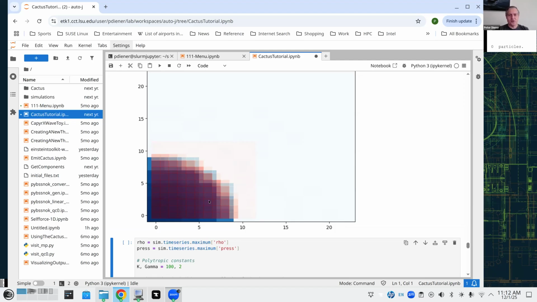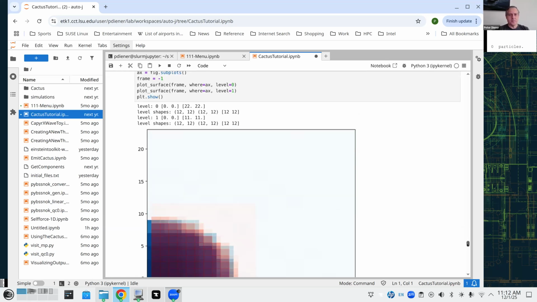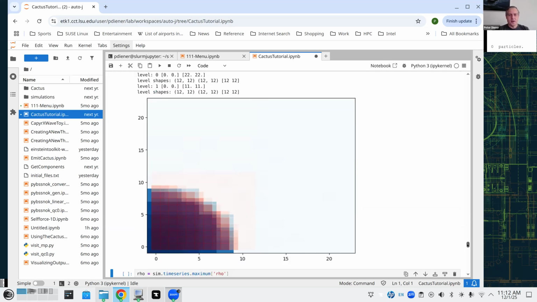On the finer grid, it's using the red color map. And so you can see that this region here, going from 0 to 11, has higher resolution than the coarsest grid.